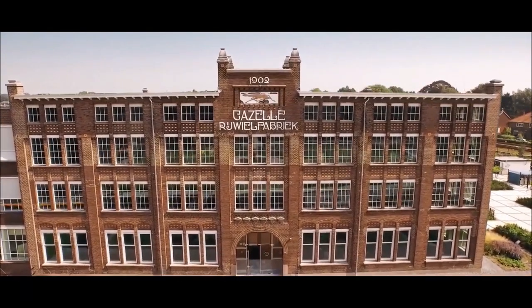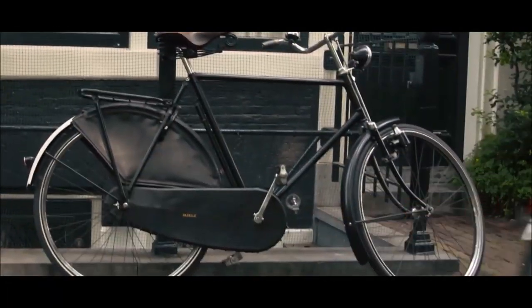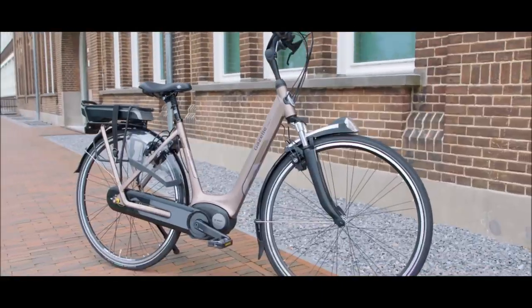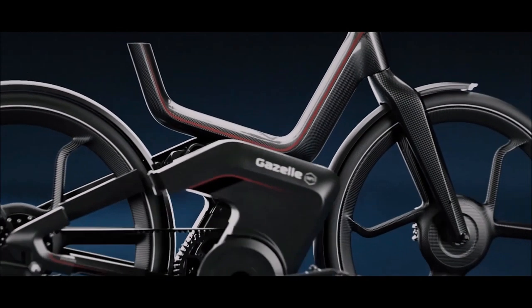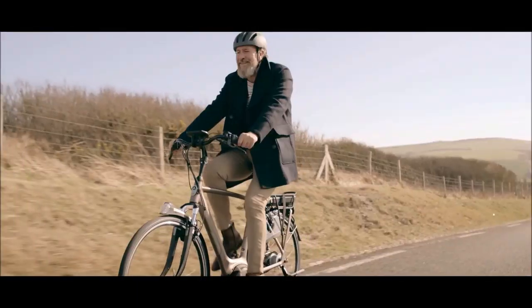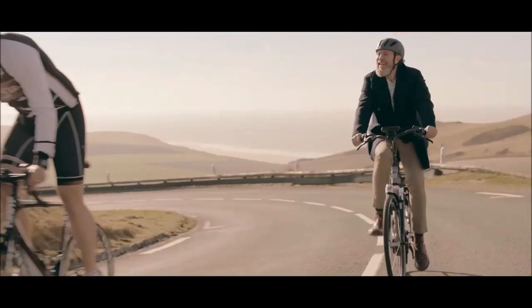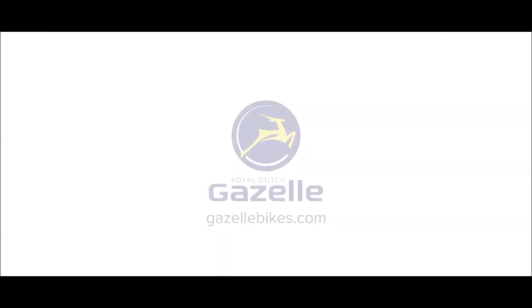Every Royal Dutch Gazelle is built on 125 years of experience. They're an icon for Holland and far beyond. When it comes to the evolution of the Dutch bike, we haven't just been along for the ride — we led the way. Our bikes are comfortable, safe, and cleverly designed. They're built with passion out of the belief that things can always be done better. That's why today's Gazelle anticipates tomorrow. So if you want to enjoy the ride — ringing your bell, wearing your casual clothes, transporting everything from groceries to children, and using e-power to make steep hills feel as flat as Holland — choose the one and only true Dutch bike: a Royal Dutch Gazelle.